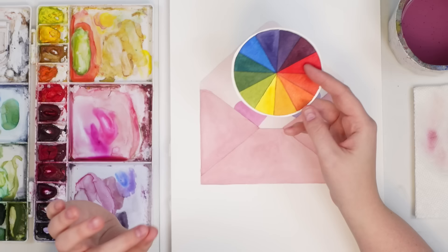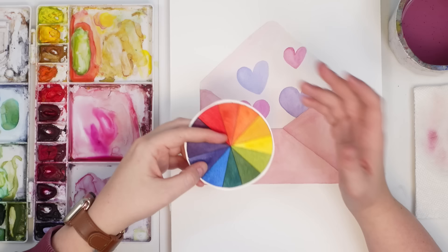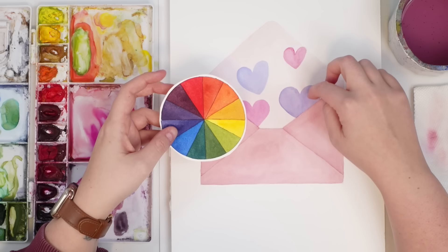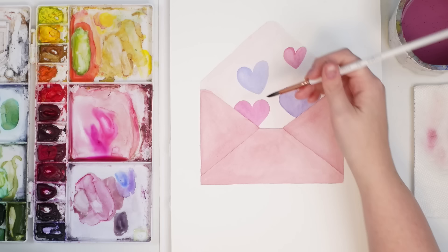None of these first hearts are touching each other. We'll let these dry and then start layering to get a feel of what it's going to look like, then continue with more hearts. Now our hearts are dry — we're going to layer some on top. We need to consider colors: since we went the blue-purple route, don't layer contrasting colors over top. I'm going to stick with blues and purples because working with an analogous palette — three or four colors sitting next to each other on the color wheel, like pink, red, purple, blue — just makes it look cohesive and really nice.